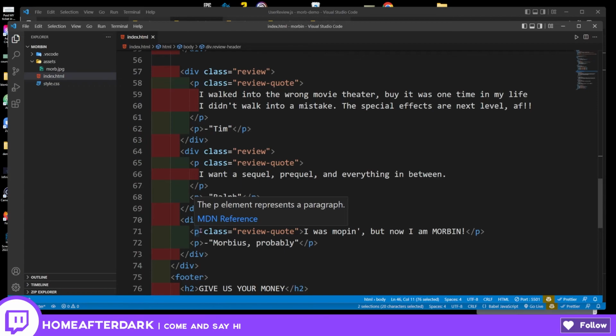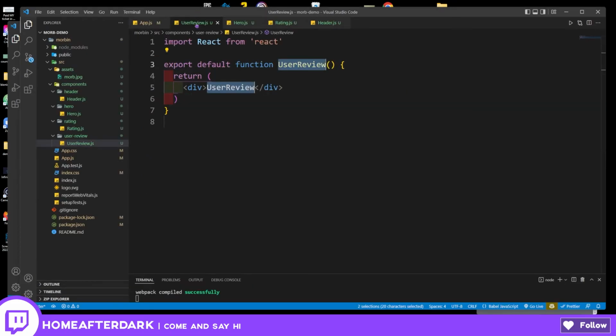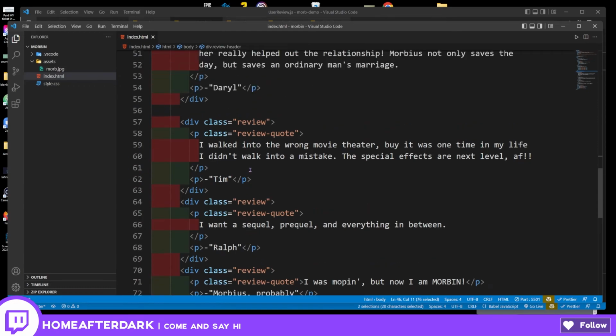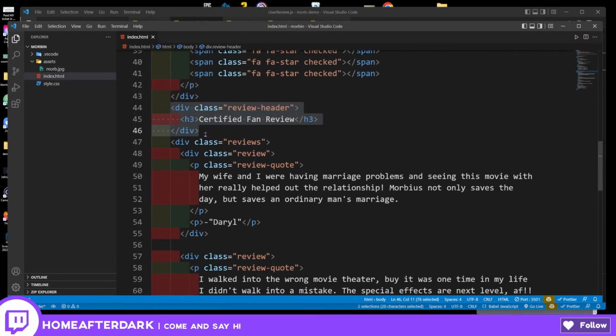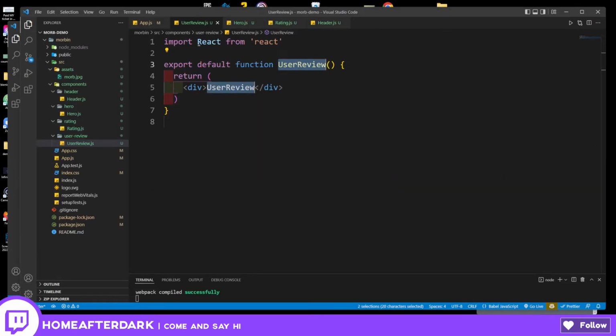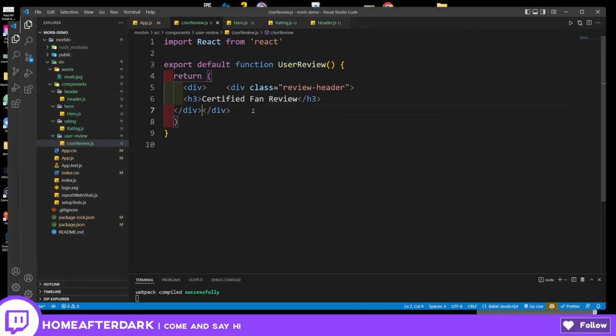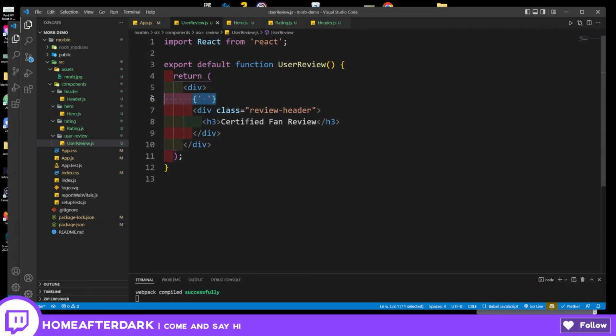There's a much easier way React gives us than doing things the long way. So first, I'm going to copy the review header. I'm going to come in here and lay that out. It gives me some kind of squiggly thing up there. I'm going to delete it.